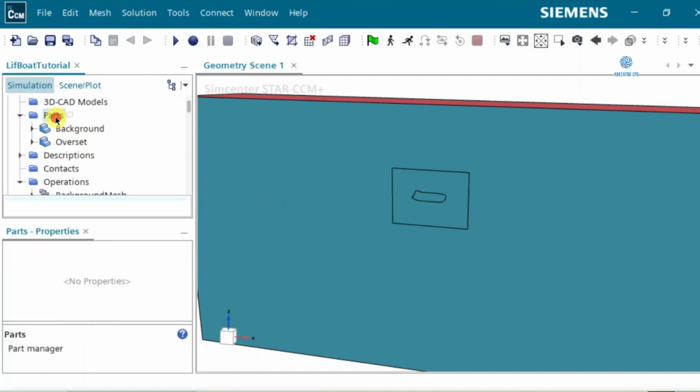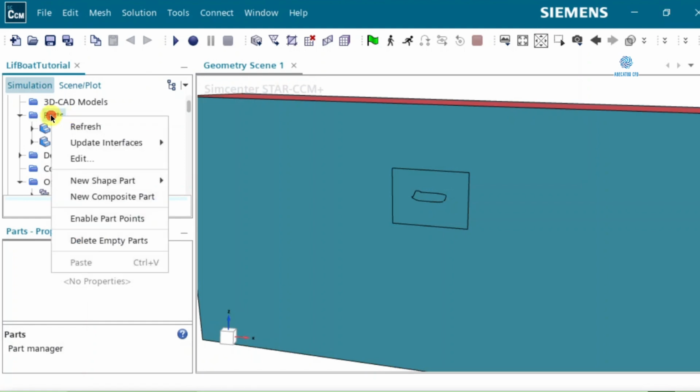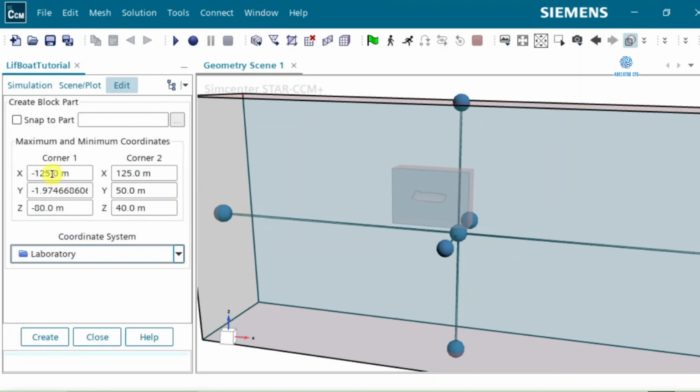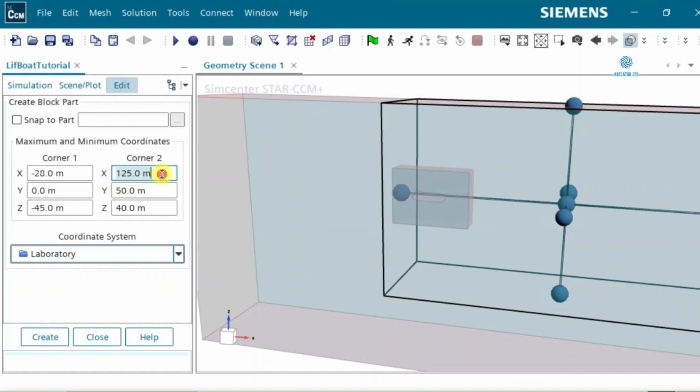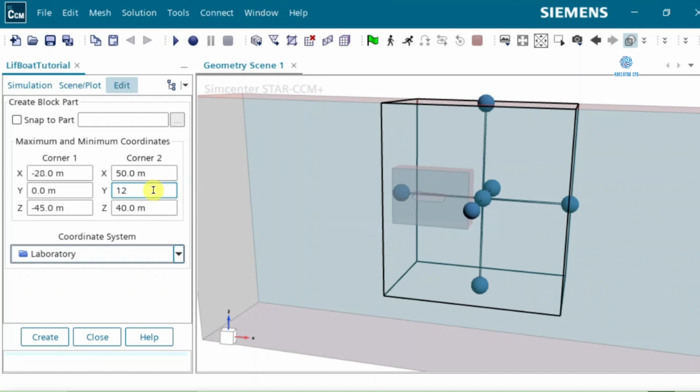To do that, right-click Parts, choose New Shape Part, and then Block. In the window that opens, I enter the coordinates for corner 1. For corner 1, x is -28, y is 0, and z is -45. For corner 2, x is 5, y is 12, and z is 0.